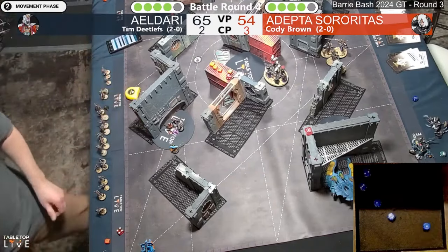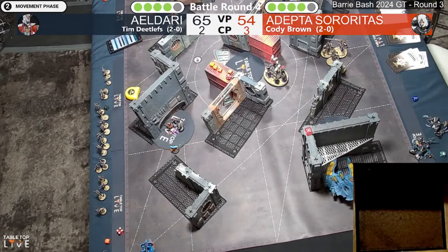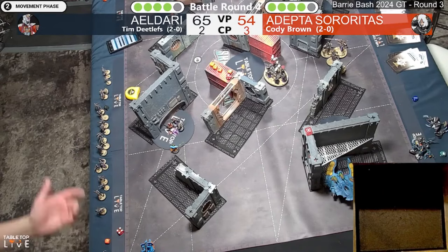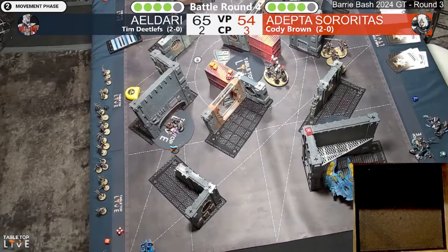So five attacks. Tim's a great sport. So is Cody. So two hits. She had one wound left. Okay, it's two damage, two wounds. I'll auto pass one. And then it's a four up invulnerable save.